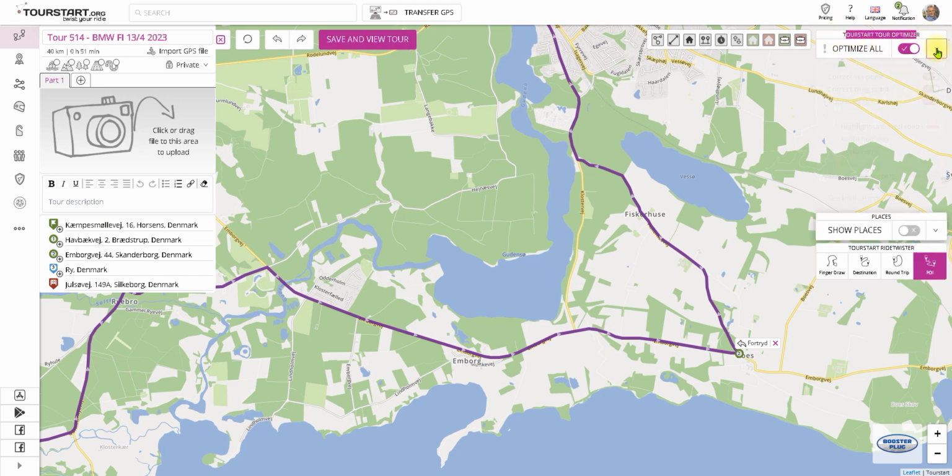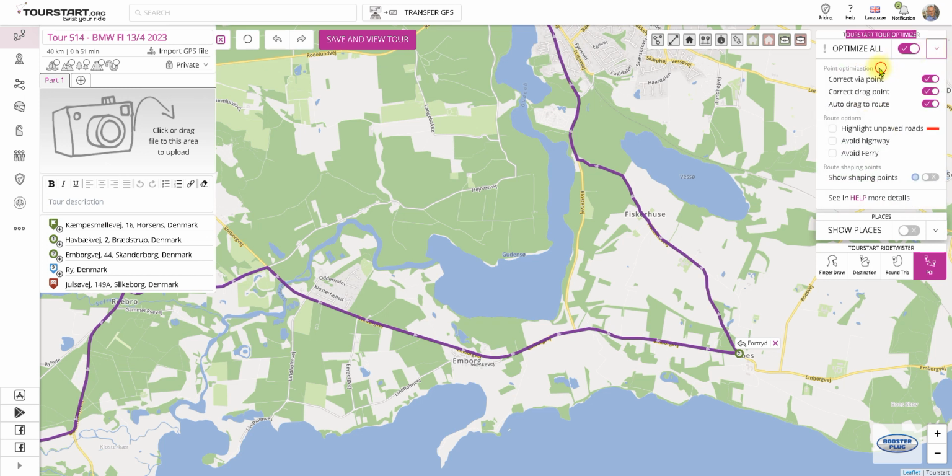This is the tool Tourstart Tour Optimizer. I will open the drop down. The function we're talking about is point optimization, and more specifically, it is automatic drag to route. We have analyzed all routes on Tourstart and separated all routes going down a sideway and going back again, to find out how far down these points are, and we set a limit of 150 meters.